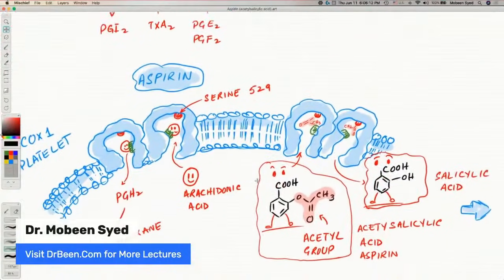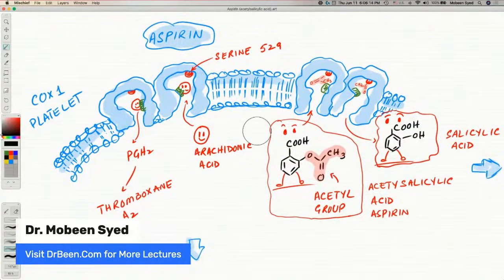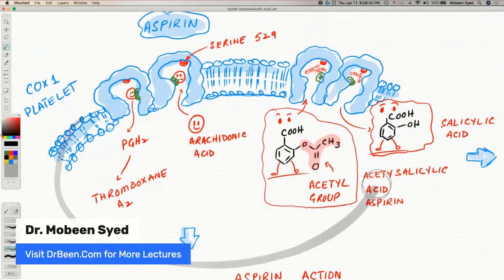Okay, continuing. Let's look at how aspirin works. It is a very fascinating mechanism of action. These blue guys here, these enzymes, for me all of these things are guys, so guys or gals, don't mind. These cyclooxygenases are usually found in dimers. What does that mean? The two of them are found together. And if you see, they are also in the cell membrane. If this was a cell and these blue ones are the cell membranes, the cyclooxygenases are embedded in the cell membranes here.